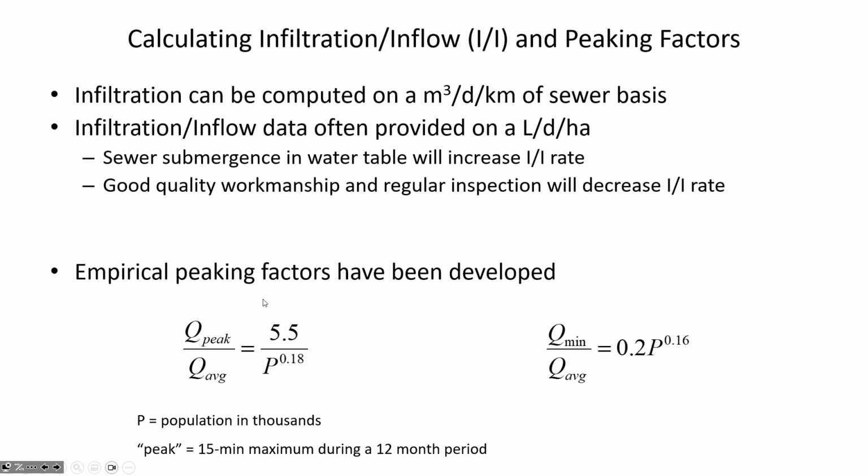And routing is just talking about the delay that occurs when in one part of the network, let me just show you a quick sketch here, if we had a dendritic pipe network, meaning that all of the water is coming to like a sewage treatment plant, but it's coming from lots of different directions. So we've got pipes that are feeding in from some town, and they're all flowing downstream towards this treatment plant.